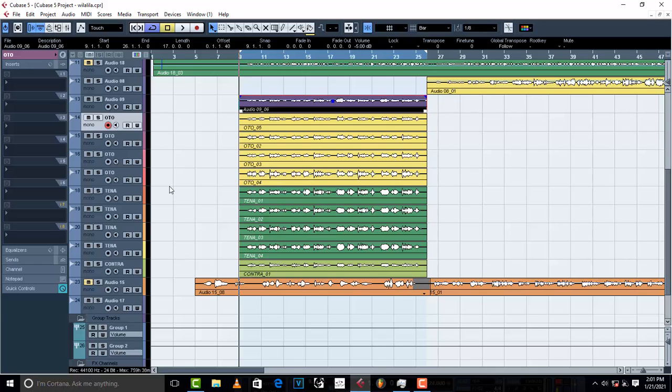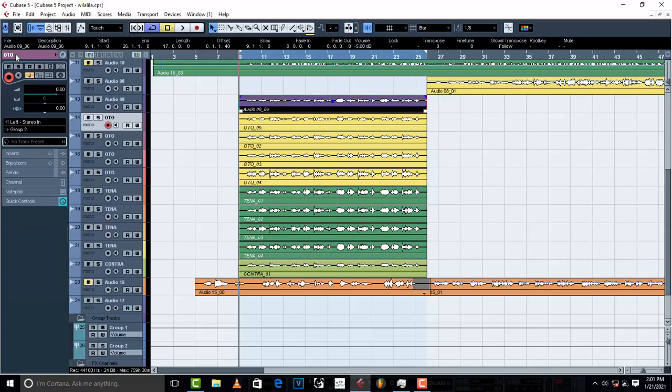Somebody might say it's too much, but it doesn't matter. Four, I can even go to 8 or 16 if I want to, because that's where panning comes in. You pan certain vocals to the right, certain vocals to the left, certain vocals in the middle, so it doesn't affect anything. What you want to do is to create space and create a certain melody that you have already created in your mind. Let me just close this.